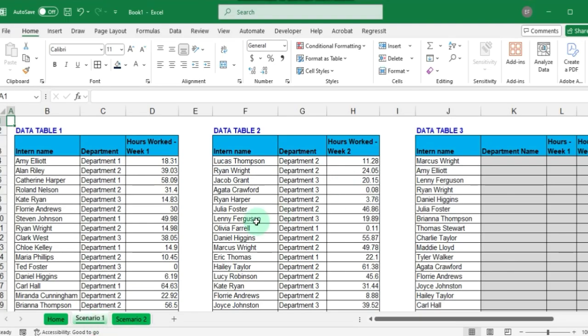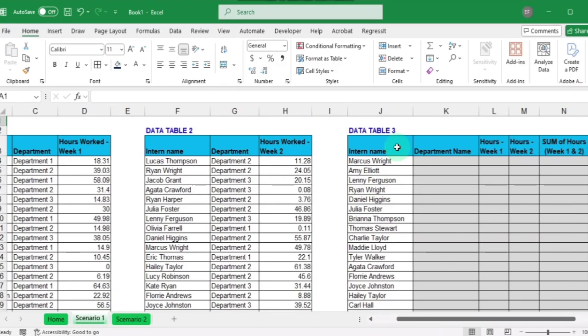So we have a scenario here, scenario 1. Now scenario 1 has 3 data tables. The first data table contains a list of interns together with their departments and the hours they have worked in week 1. Data table 2 has the same interns list, and then we also have the same department names as well as the hours they have worked in week 2.